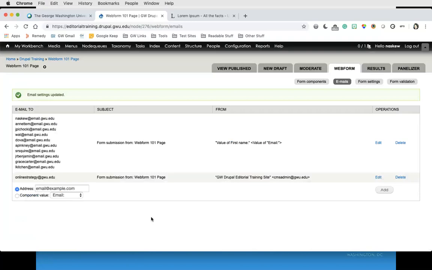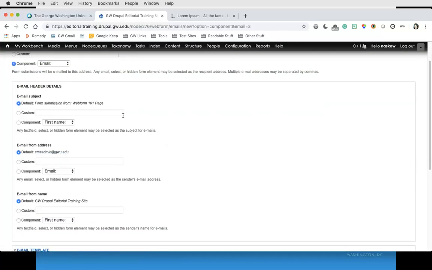And then the last thing I'm going to show you for the email rules is how to set up a confirmation email for your submitter. So for this one, instead of putting in a designated email address, you're going to say we want the email to go to whatever value is in the email field. And you're going to say add. And then you have all of the same options that you had before. For this one, I customized my email header to say confirmation, your submission to, and then whatever your form name is, has been received.